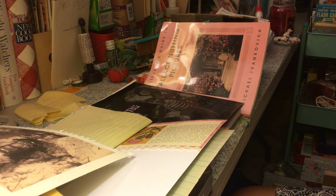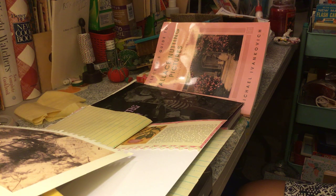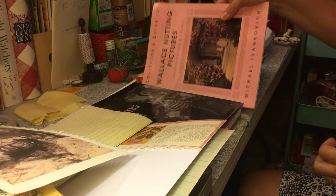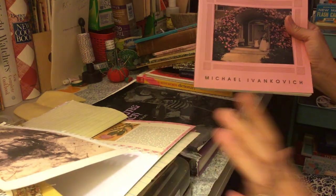I went there yesterday and the owner of the thrift store said, 'Hey, are you the lady that came up to me and wanted to know about old books?' I said, 'Yeah, I'm the one that likes old books.' She said, 'Well, I have a whole box if you want to look at them.' I said sure. She let me have them for free — I think she felt sorry for me because they were so dusty and smelly that my nose and eyes were running.